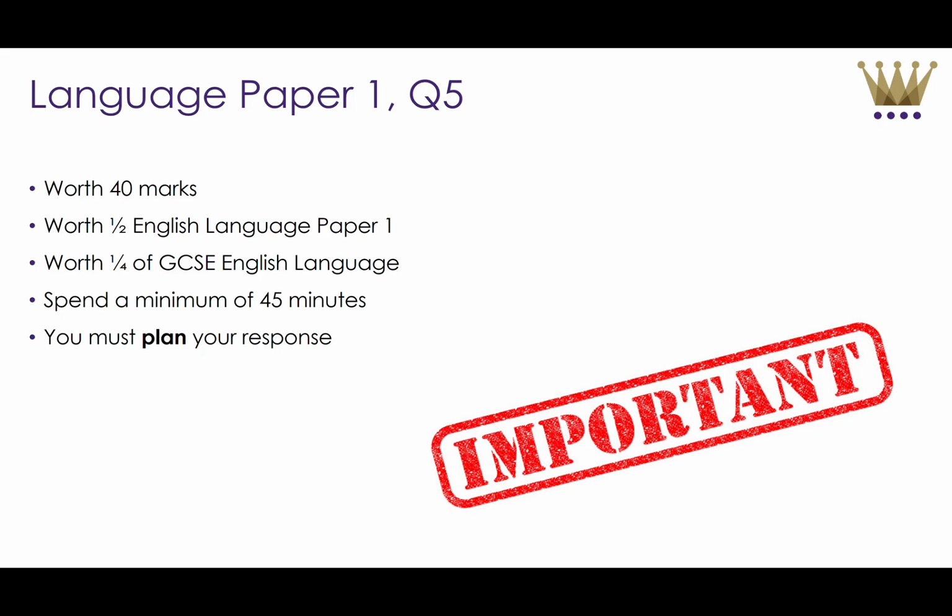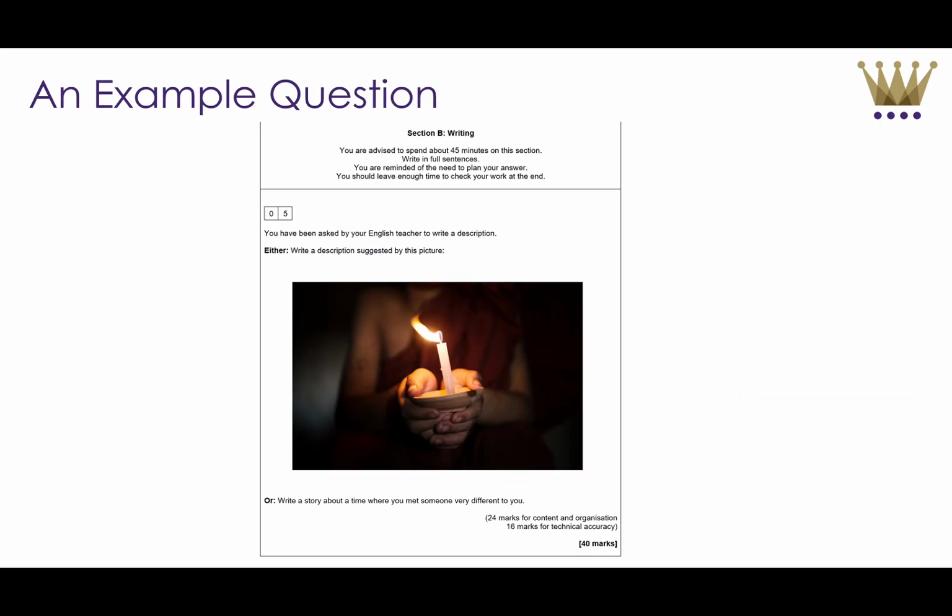It is worth 40 marks, which is worth half of your English Language Paper 1 and a quarter of your English Language GCSE. You need to spend a minimum of 45 minutes on this question. If you don't spend that time, you will not get the marks, and you must plan your response. Let's have a look at an example question.